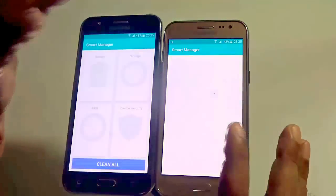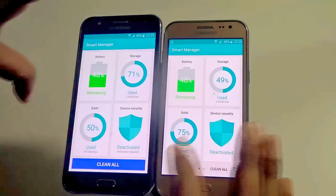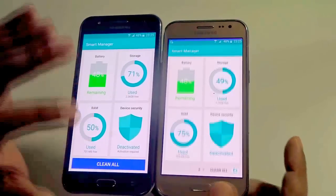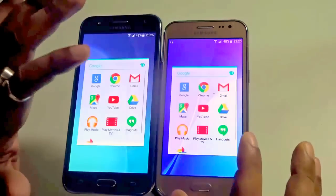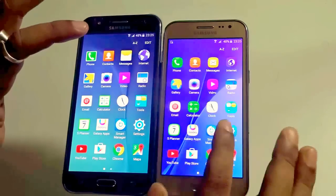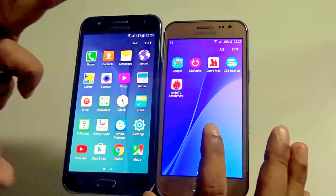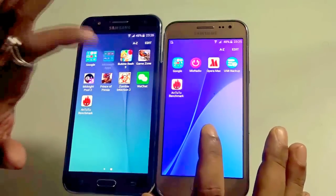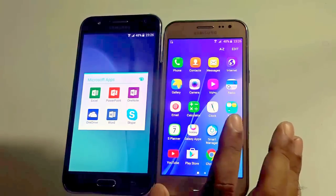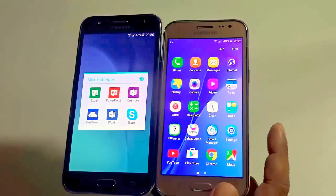Both have a Smart Manager, so you can easily optimize your battery, the storage, the RAM and the device security by just hitting the one button of Clean All. So the other orientations are quite similar. Both have the pre-installed Google apps also, which comes in handy at the end of the day. And of course the Samsung Galaxy J5 has pre-installed Microsoft apps, which are quite surprisingly missing in J2. But having said that, it's not a deal breaker, because you can easily go ahead and install the apps from the App Store in your Samsung Galaxy J2.